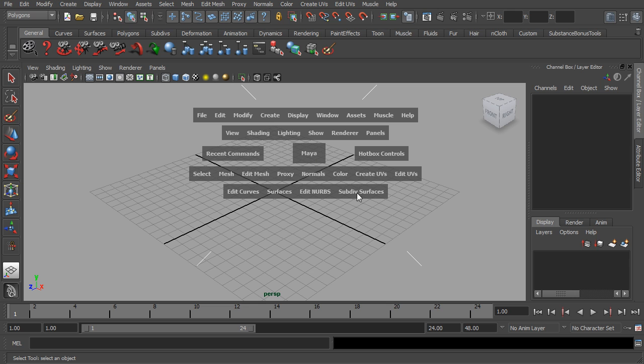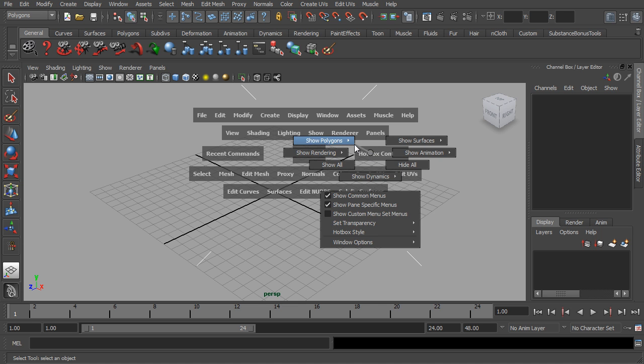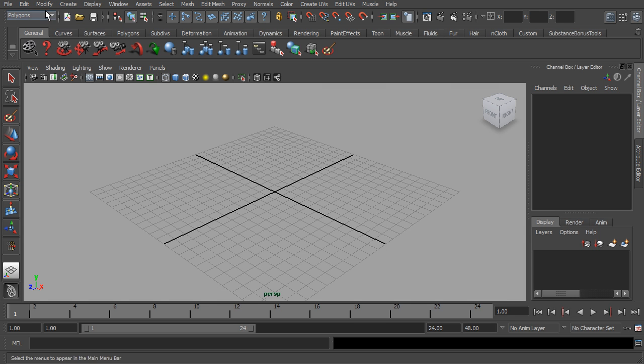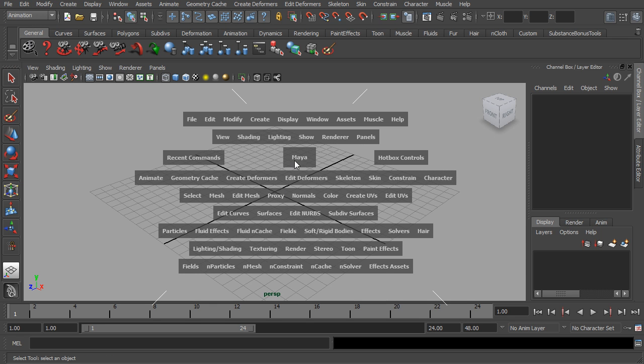So finally, if we wanted to, we could actually enable or disable multiple menus by, again, just going into the hotbox controls and enabling or disabling menus that we do or don't want to see. We could also go ahead and just simply tell it to show all. And now we have access to all of these different menu items that would normally be spread across all of these different modules. So really the thing to keep in mind is that this hotbox really does not give us a special level of control. There really are not any menu items or options found in this hotbox that we couldn't just simply find anywhere else. Now instead what this is doing is giving us quick and easy access to a whole bunch of different menu items that normally we may have to go to half a dozen different places to find.